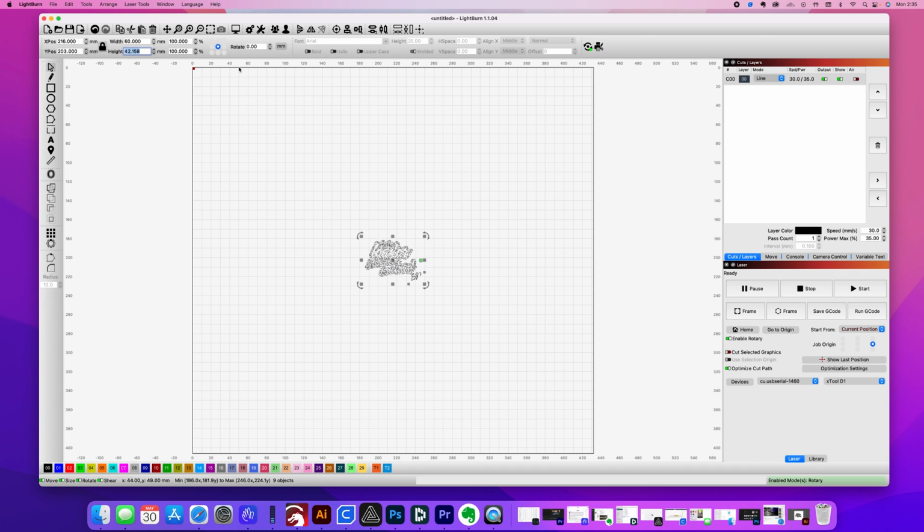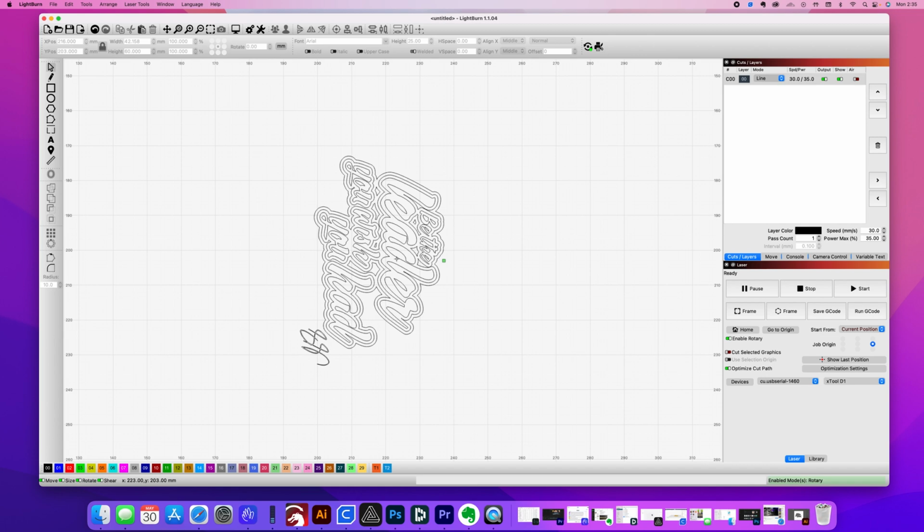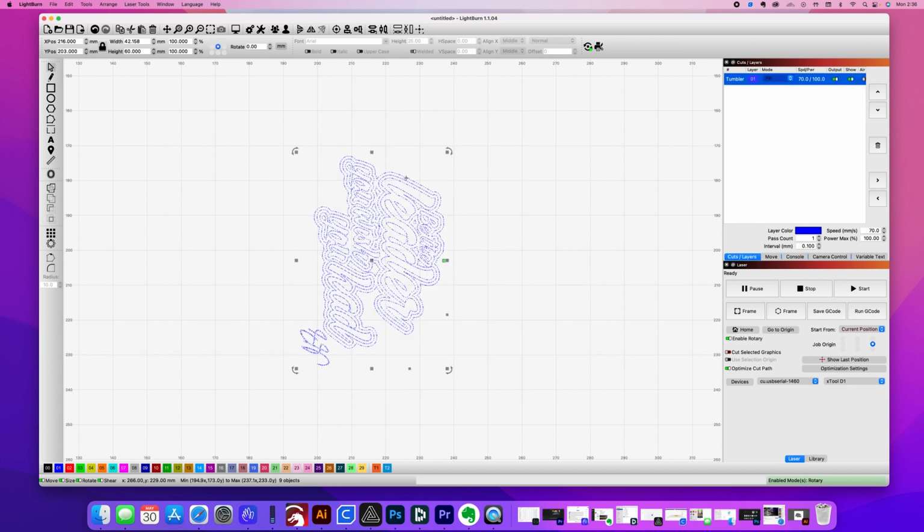And I know the orientation that I'm going to need it, based on how my tumbler is set up in my xTool, is I want it to be 90 degrees. Flip it like that. I'm going to zoom in here a little bit. Okay. So I want this to be a fill on a tumbler, so I already know I've got that set up here on the blue 01 color, and it is essentially 70 millimeters per second at 100% power. Nothing crazy, no complex settings. I have pretty good luck with these using those settings, so I'll save that.